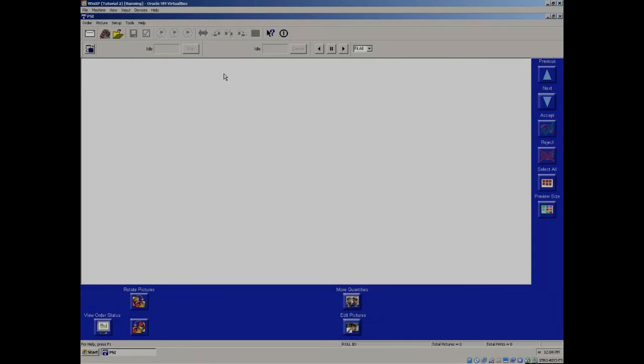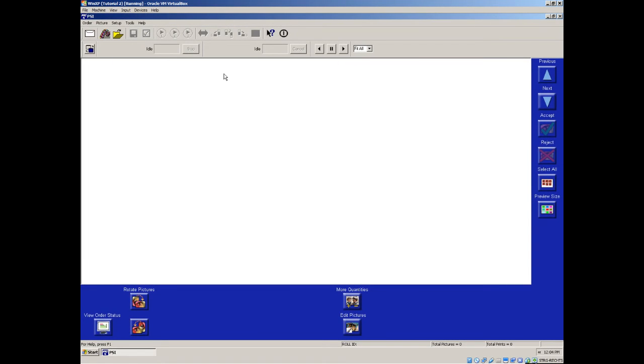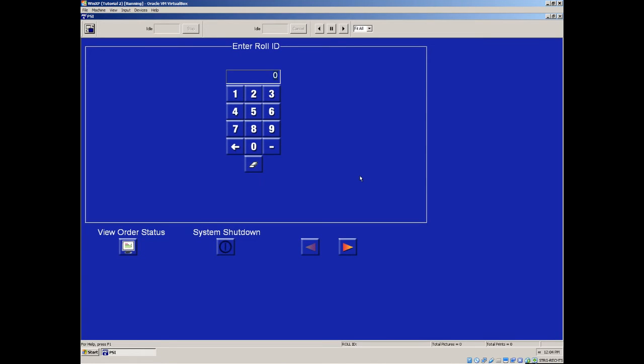Now I will shortly cover the easy order interface. You reach this by this button, or here by Tools, Easy Order. It's kind of a reduced version of the normal interface. So you go here, it asks for a password, and there is none. Just click OK. You see this obviously is optimized more for touch screens.